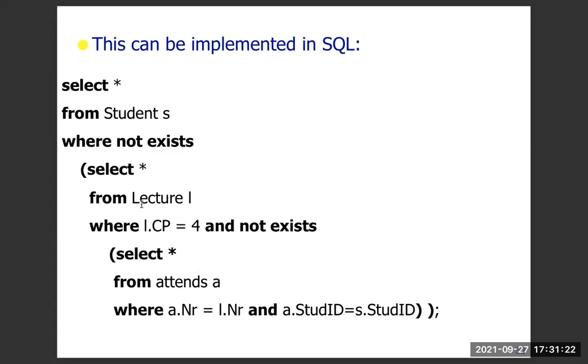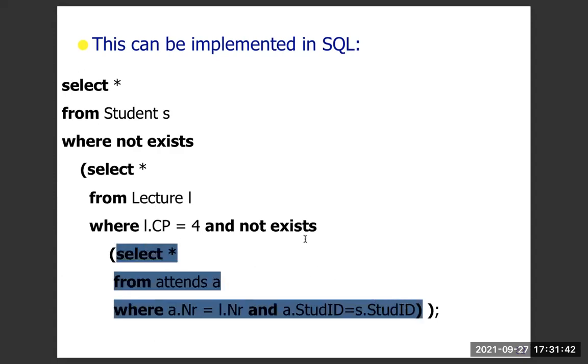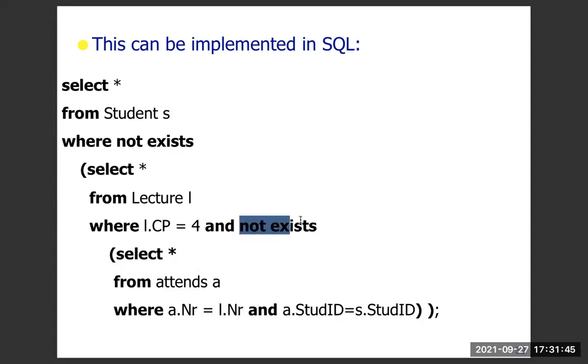I have a student, I have a lecture. So first loop, second loop, and a third loop inside. For each student and each lecture, I try to check for an attendance record. And what if I can find it? Then the student attended this lecture. This selection returns something, so not exists returns false. It does exist, an attendance record for this student and this lecture. Not exists is false, and where something and false is false.